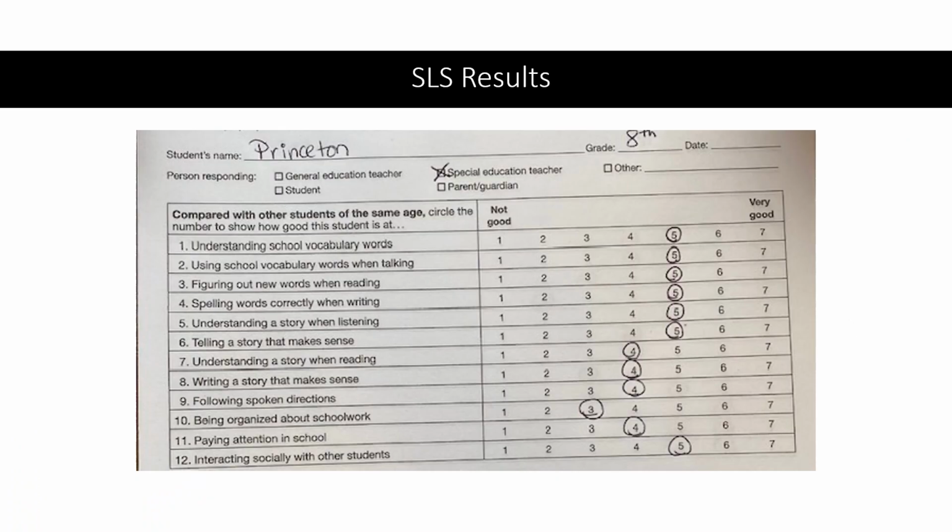We get this SLS back from his special education teacher. So in that last case with Lizzie, we had the general education teacher fill it out, and this time we're having the special education teacher fill it out because Princeton does receive some pull-out services for academics. And you could also have a general education teacher fill it out as well, so you could compare and look at those multiple perspectives.